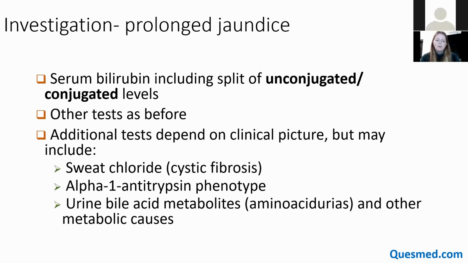And then again, most of the tests as before to look for the other causes, although obviously haemolytic disease of the newborn is much less likely to present after 14 days. Some other things you might want to think about are sweat tests for cystic fibrosis, alpha-1 antitrypsin phenotype, or some of the more weird and wonderful causes, so looking into the aminoacidurias.